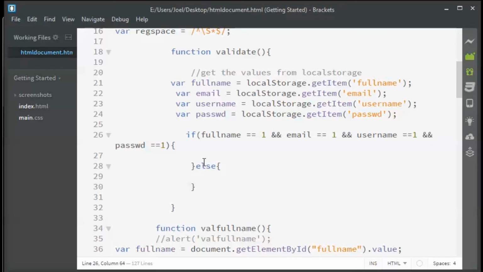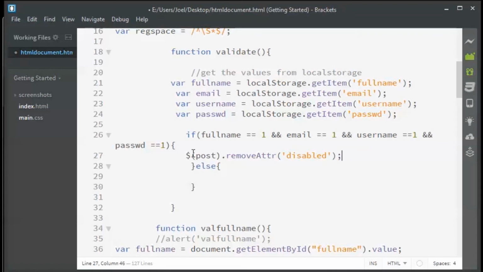So now if the condition is true, we are going to simply remove the attribute disabled. So you need to use this function, that is dollar remove attribute disabled, okay. So this will help you remove the attribute, okay.